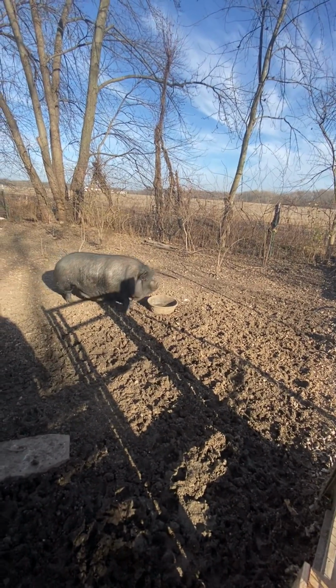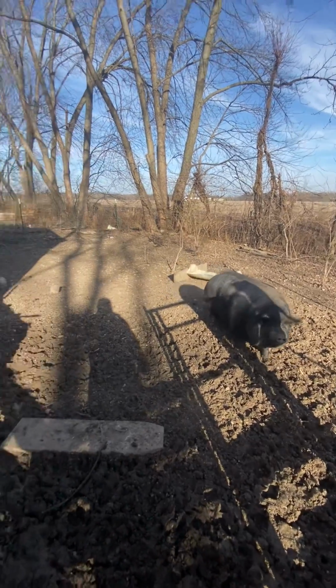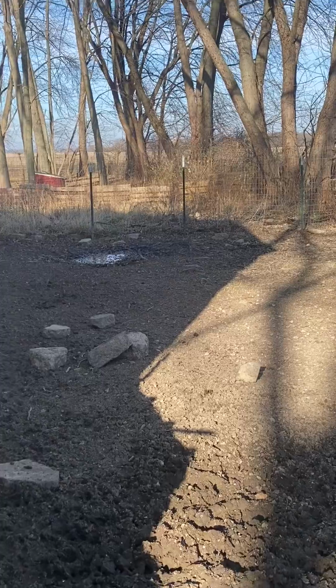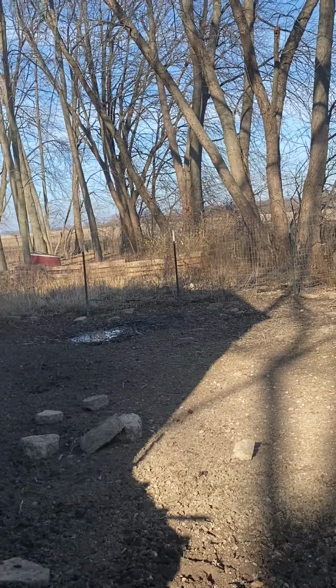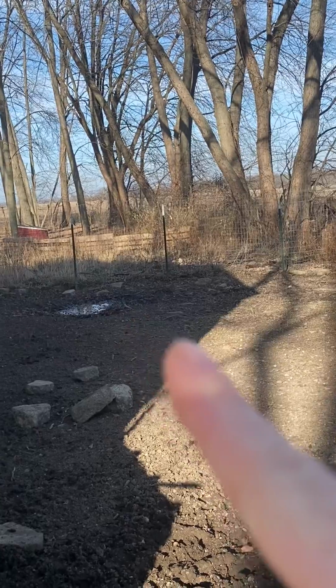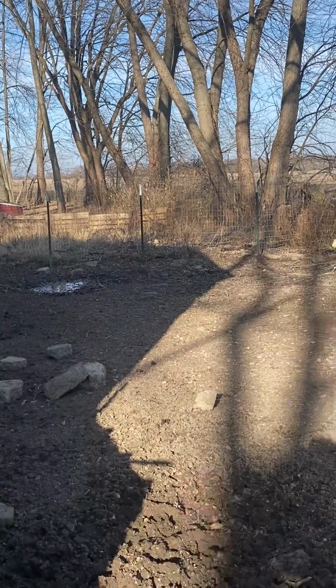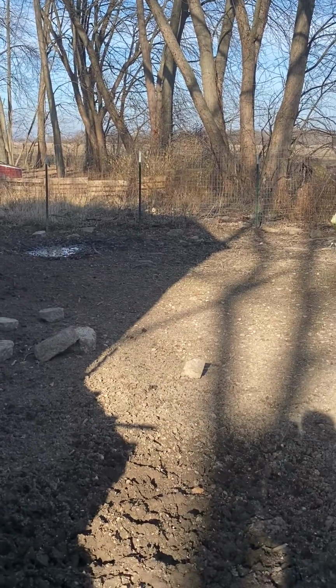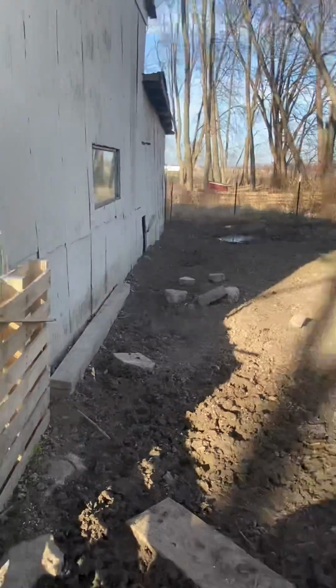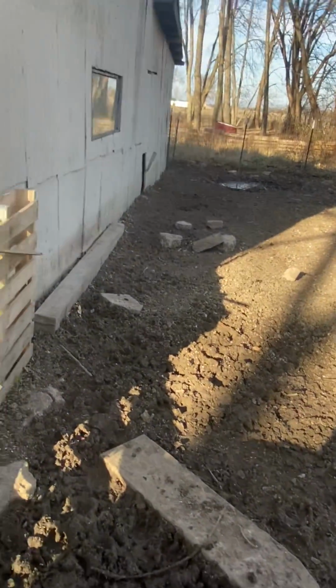I need to get you more water, huh? I need to dig out her pond down there as well. We've talked about, between her fence and the duck's fence, doing a small penned area over there for another pig, or another set of pigs or something, or maybe if we breed some of the girls with Dad.